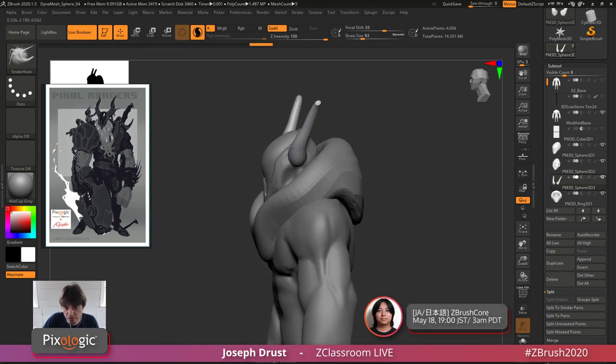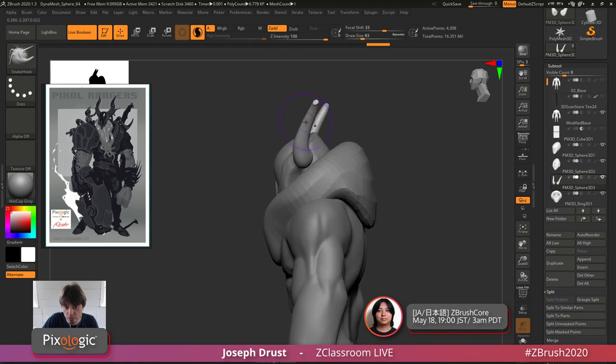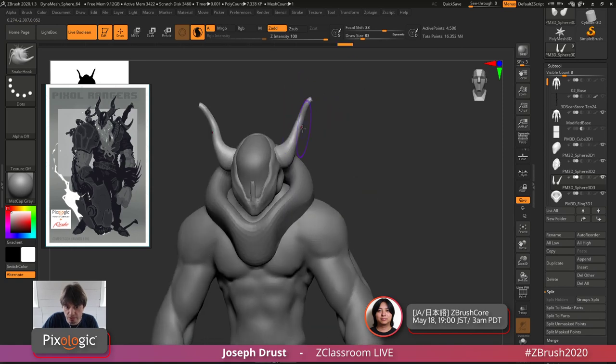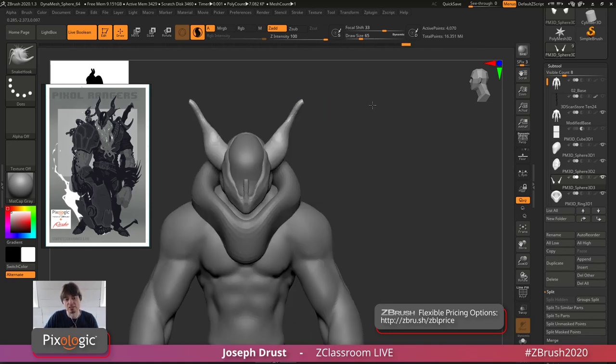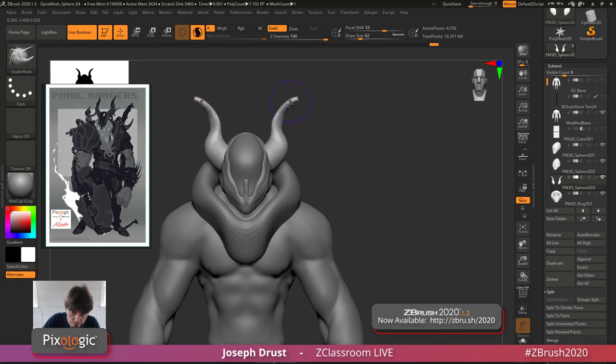And with the horn shape, one thing I want is some sort of organic twist to it as well. I don't want to really just have it come up as a flat element. Thinking about the attributes and looking at this model at different angles, you want to make sure that when you do this, it reads all the way around. So this could be a really cool shape in 2D, but it may not work in 3D. And there's sometimes where that happens.